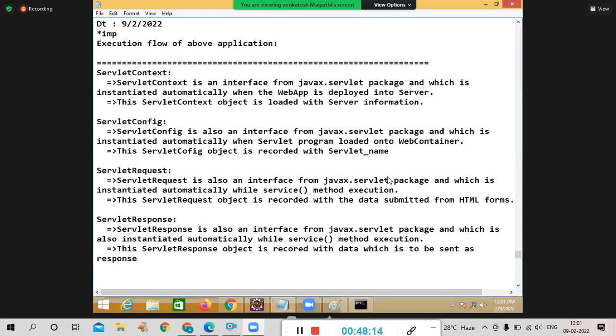What you are going to send as a response, we are going to keep in that object. That's the meaning actually.